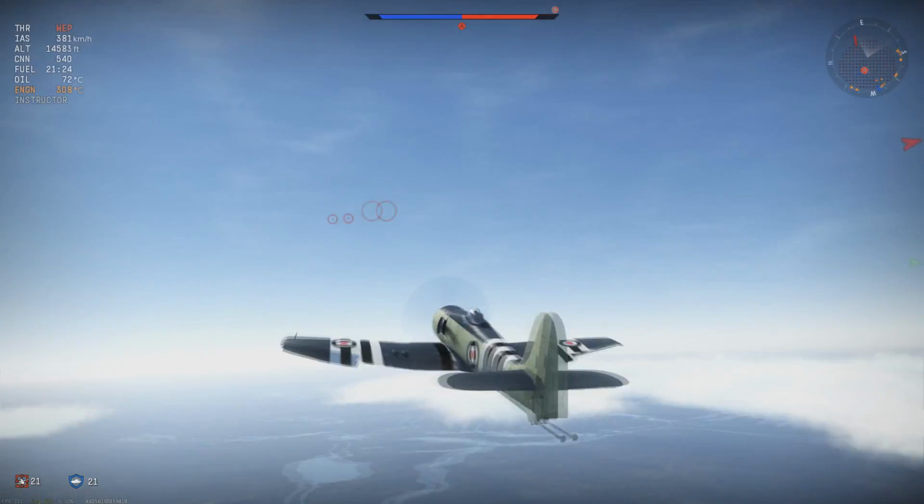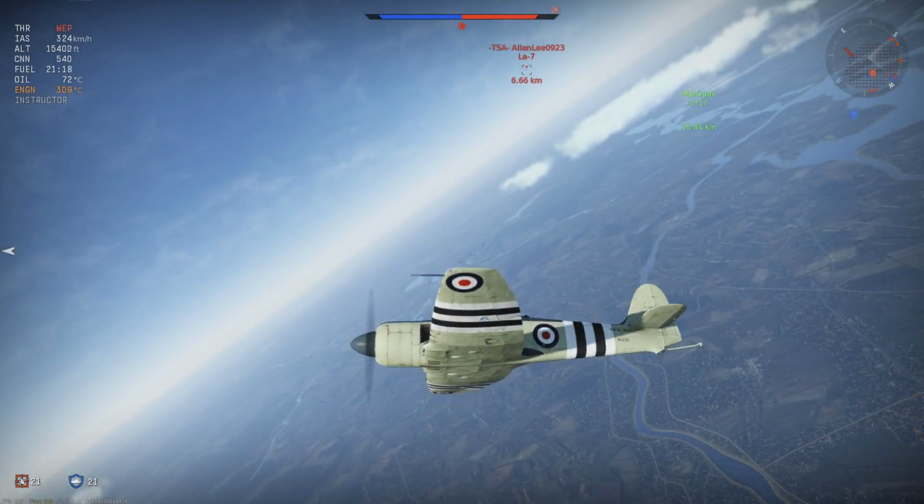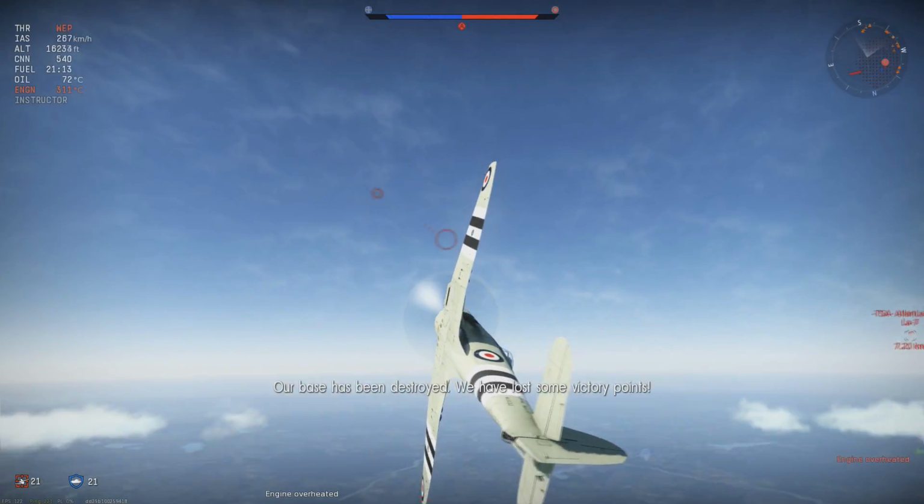So open up the throttles, put it into a climb. I've got to get this thing to a higher altitude. I'll actually use a little bit of speed here, pull vertical to match altitude, bank it around and fall in on his tail. Now he has more energy than I am at the moment.